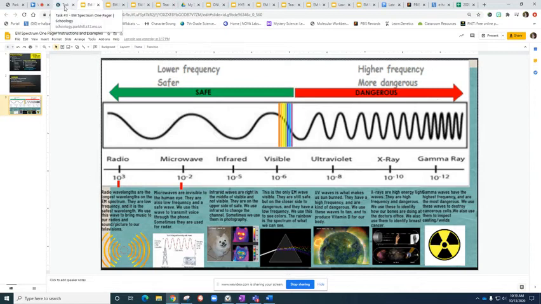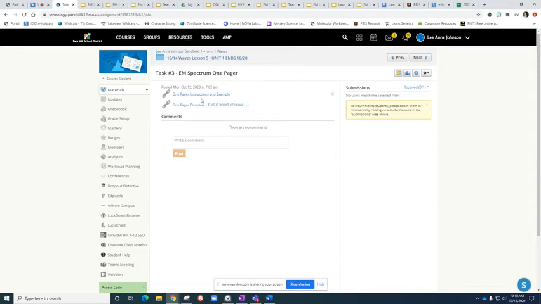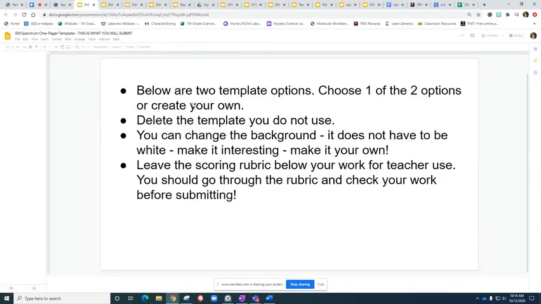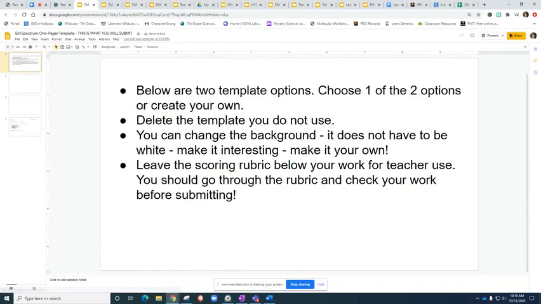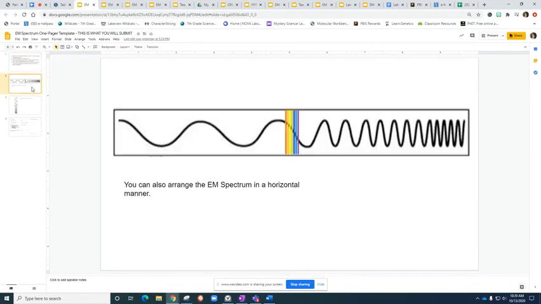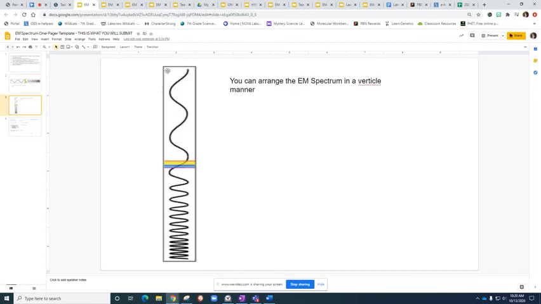Now you're thinking, okay, great, now I know what I'm doing. When you click into this other link in Schoology, I've provided you with some templates, and take it or leave it. You can use this template, but you don't have to. I just wanted to provide you with a way to get started. You could arrange this in a horizontal layout or in a vertical layout. It's up to you.